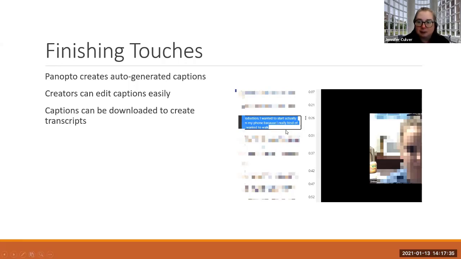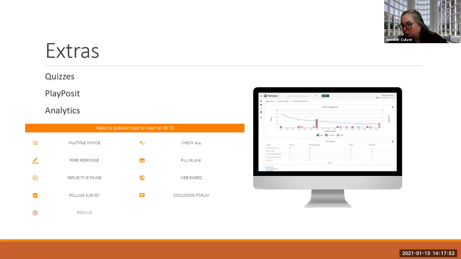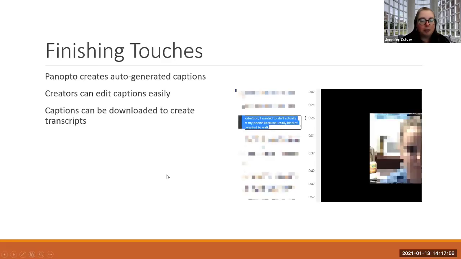We'll show you where all this is in a minute in Canvas itself, but just to show you where we're going to walk through as we walk through Panopto, as you go into caption editing, one of the reasons we really liked Panopto when we were looking at this service was because other services require you to download captions, fix them, and then re-upload them again. YouTube, for example, that was how we had to do captioning with YouTube. You would have to upload them, download them, fix them, and upload them again. And when we had Kaltura before Panopto, that was the same.